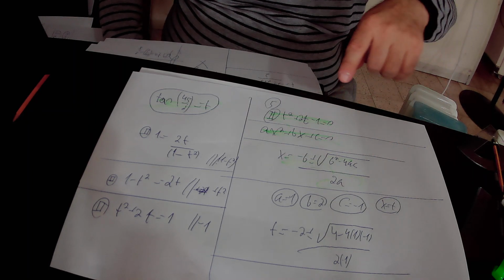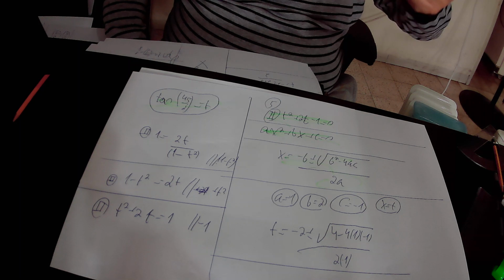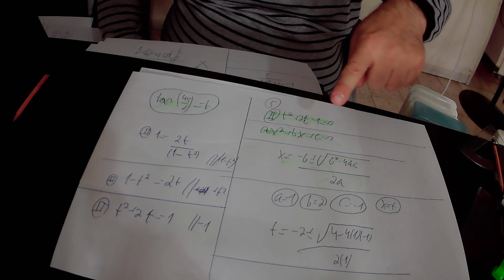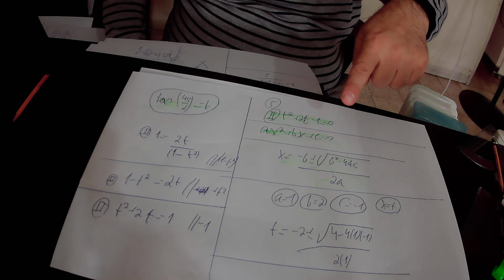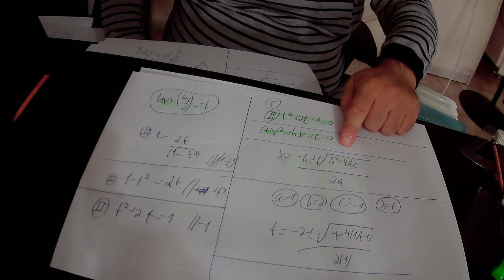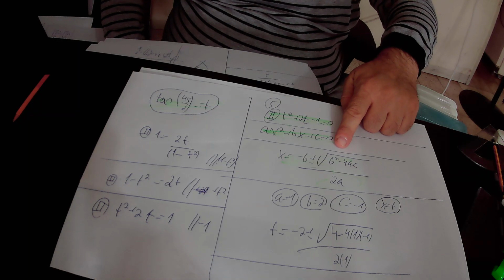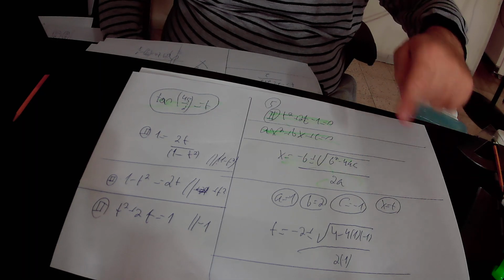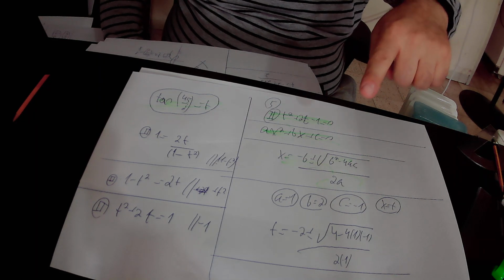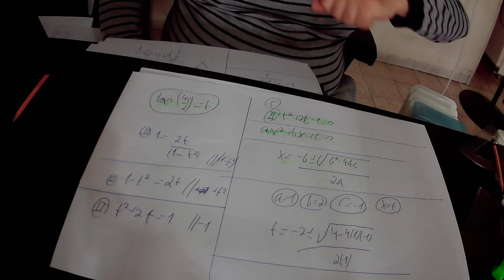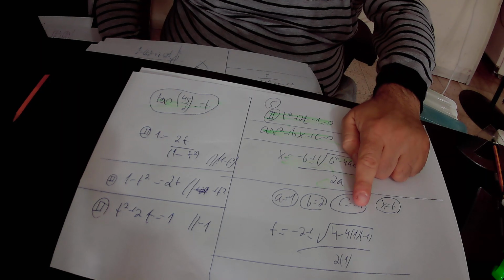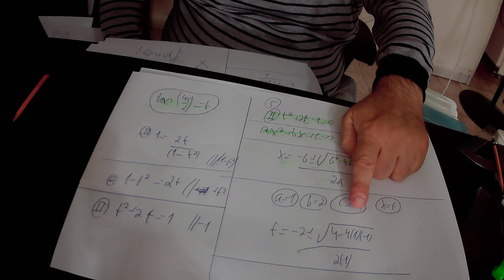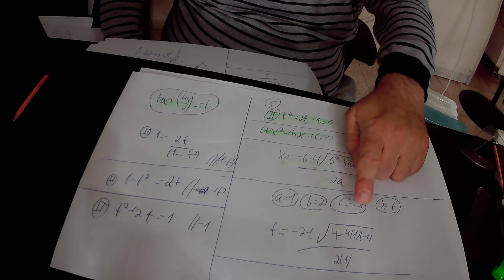We put the data inside the formula and found the values of t, because here x equals t. Therefore we substitute x by t, and found that t equals minus b, b is 2, so minus b is minus 2, plus minus square root of b squared. B is 2, therefore b squared is 2 squared, that is 4. Minus 4 times a, which is 1, times c, that is minus 1. Divided by 2a. A is 1, so it is 2 times 1. So inside the root we have minus 4 times minus 1, which is plus 4, and 4 plus 4 is 8. So in total, inside the root we are left with only 8.